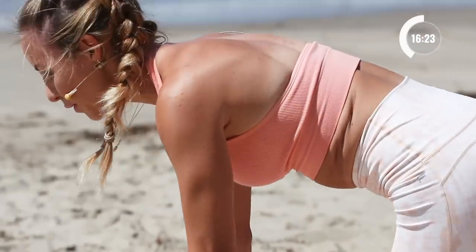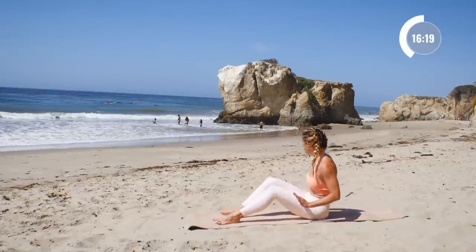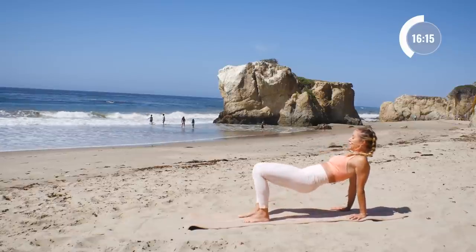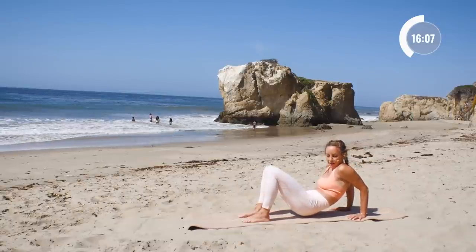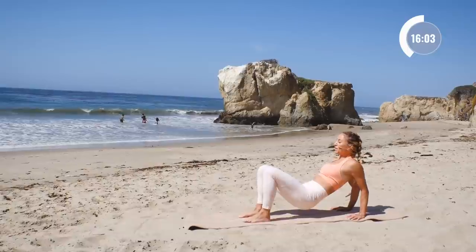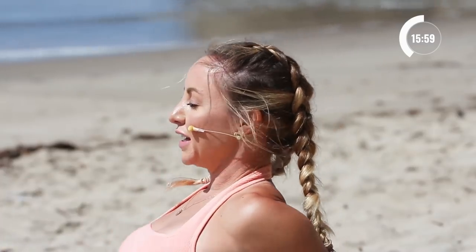Okay, let's come on up. We've got another arm exercise. Let's have the fingertips facing towards the booty. Lift up high into a reverse tabletop position. Bend the elbows back, so squeeze the elbows together. Shoulders are squeezing together, so no rounded shoulders, okay? That's the biggest thing I see. You gotta squeeze them together, lift the chest up, even as you lower down, right? My chest is up. And then tap opposite leg, like that, okay?